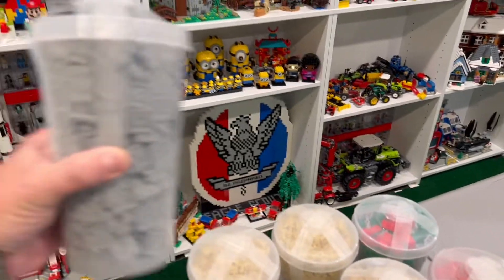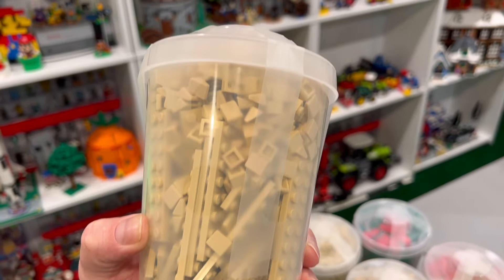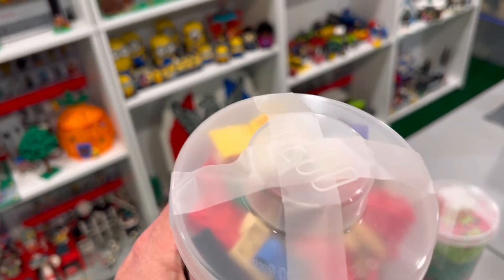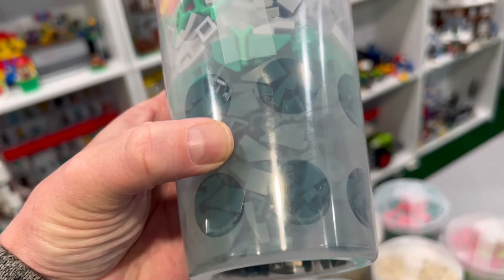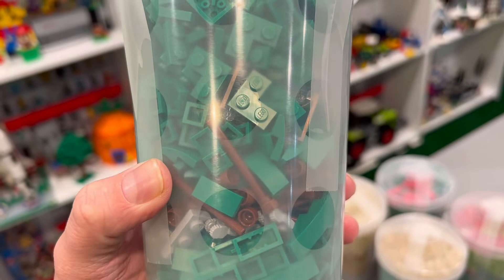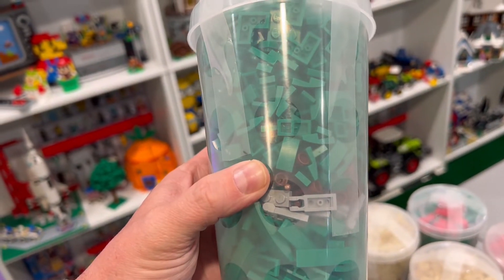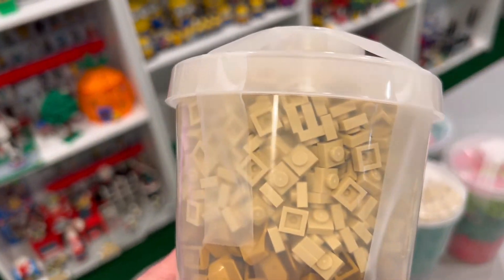Let's do a quick look. That one's pretty simple — I just needed a lot of gray. I didn't pack them that great; I was kind of in a hurry. I bought some sets too, so there's a reason for that. They had some random pieces so I just grabbed a handful to top it off. There's some dark grays, both sizes or both angles in there. This one was a bunch of elbows, and some of those antennas which I'll use for my farm, and some green slopes which I may use on some tractor mods or landscaping. You can see these gray hook pieces — I'm having a memory lapse on what you call them.